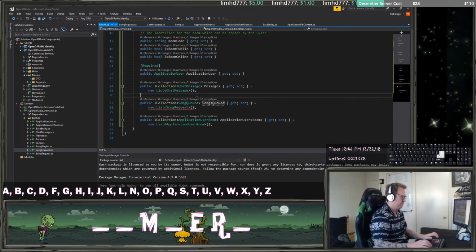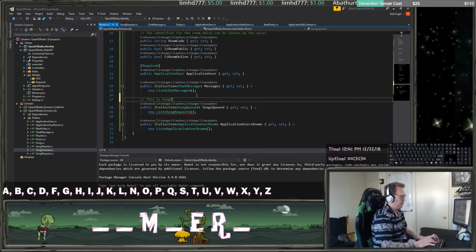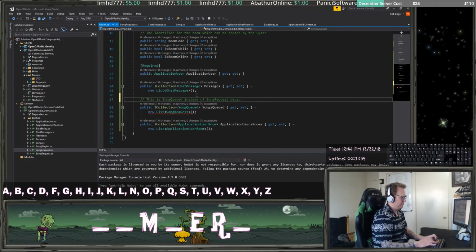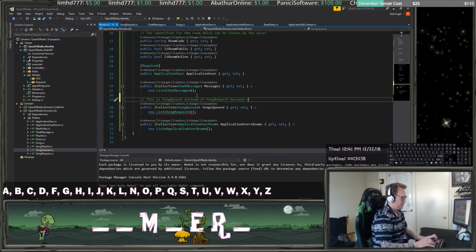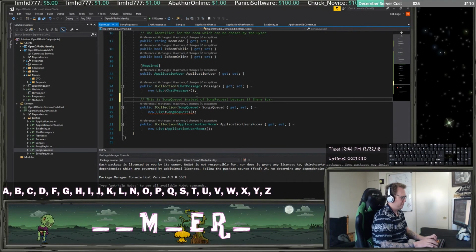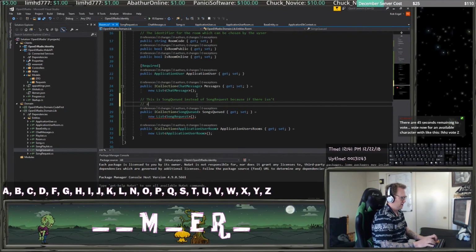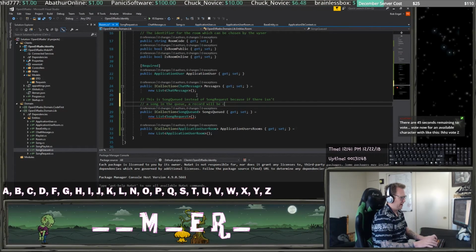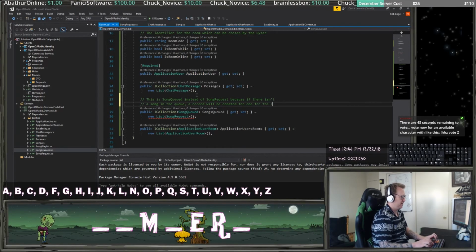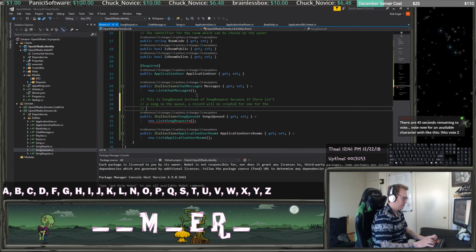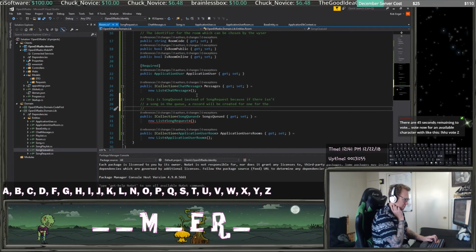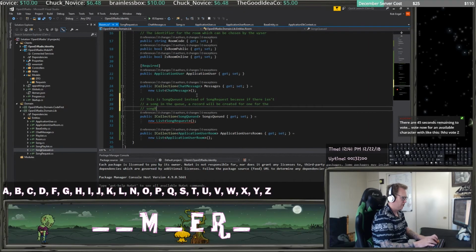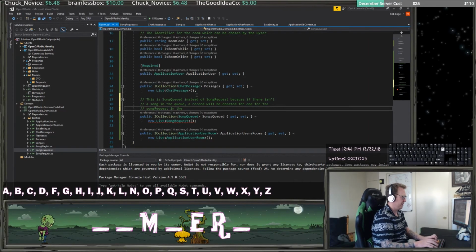This is song queued instead of song request because if there isn't a song in the queue, a record will be created for one for the song request in the playlist.